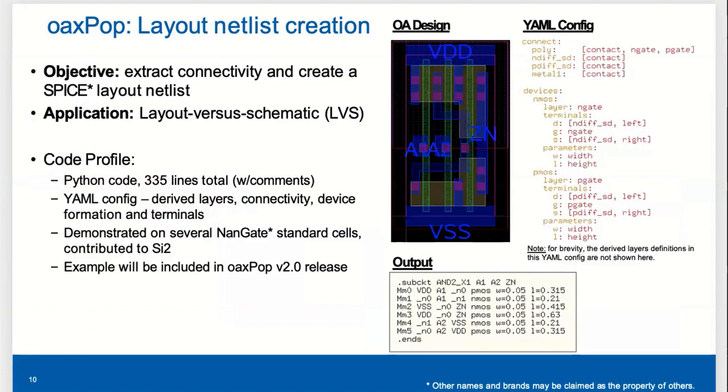And then one more quick one, a sample application using this extractor. We basically put together, once again, from that NAND gate standard cell library, the ability to create a layout netlist. This would be an example of how you could feed something in to LVS, layout versus schematic comparison. And in this example, it was done with Python code, which is about 335 lines of code that included spaces and comments. So it wasn't very complicated for what it did, a pretty complicated function, but the amount of code and the entry point to get in there wasn't too difficult.